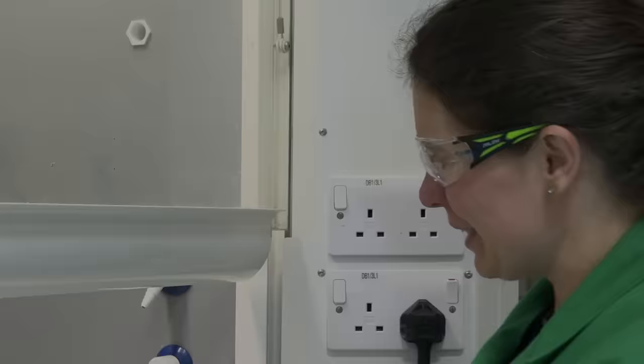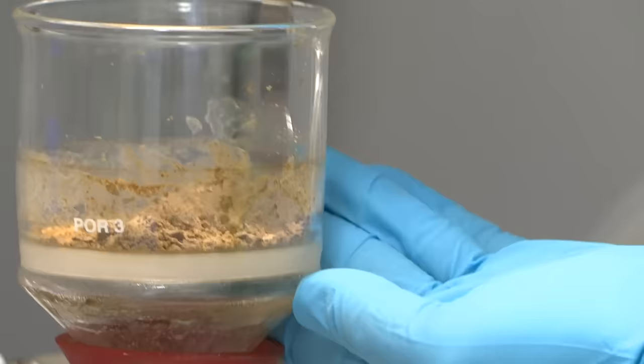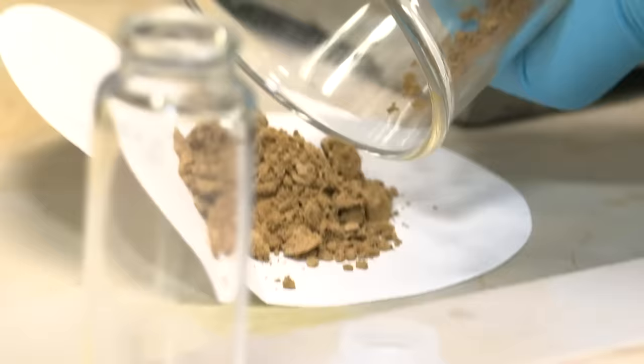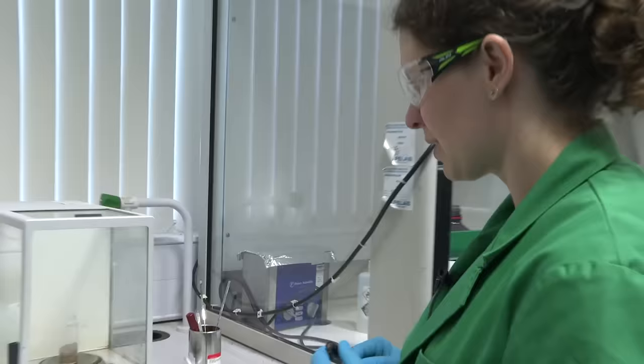We've given this about five to ten minutes to dry. Hopefully the pump will have pulled through all of the solvents and we are left with a nice dry powder. It looks like quite a good amount. I've pre-weighed a glass vial, so I'm going to transfer our product into the glass vial, and then we can find out how much we've made. The procedure told us to expect about two and a half grams. This weighs in at 3.1 grams, so I think we've done a good job there.